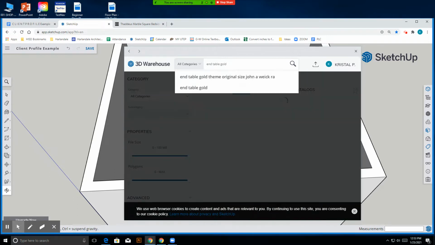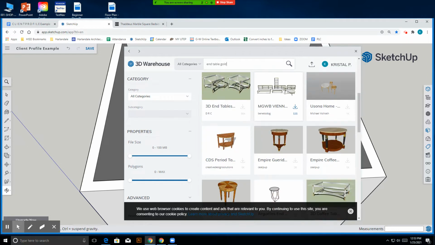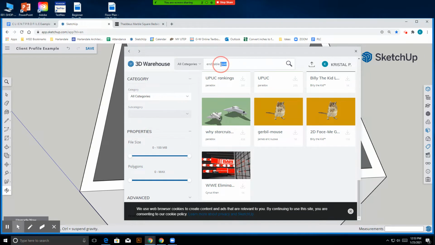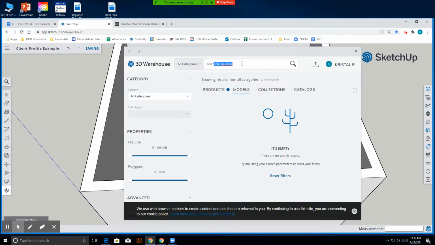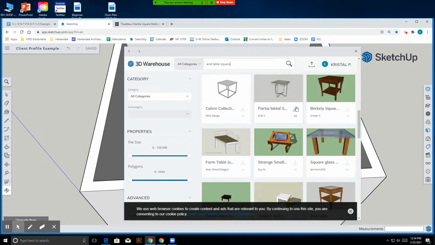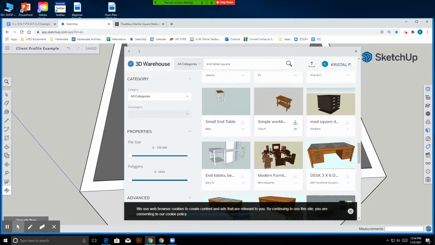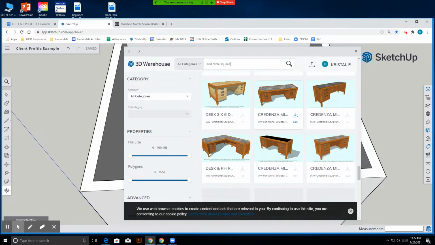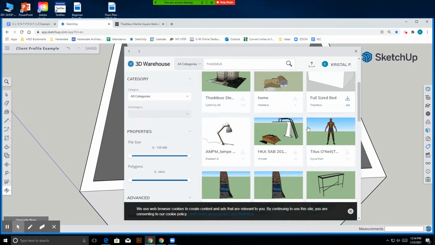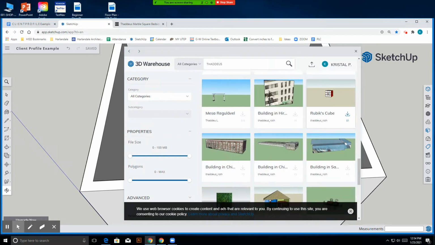Let's put gold. There. Okay, I'm probably just going to use that one that we saw, and I can edit it.